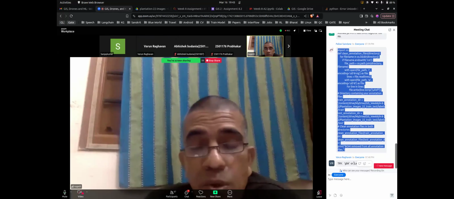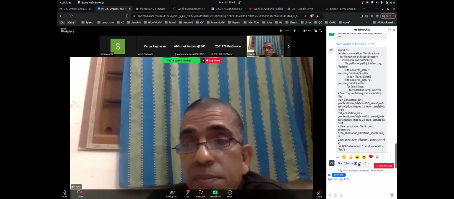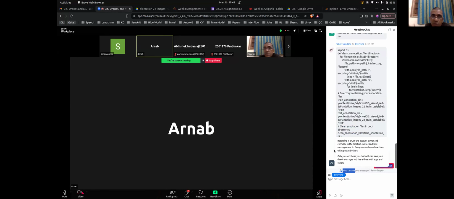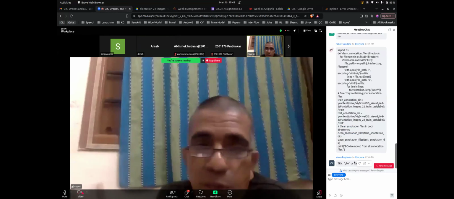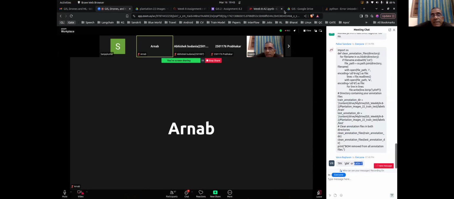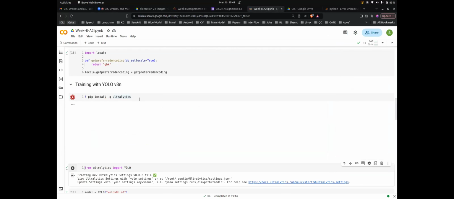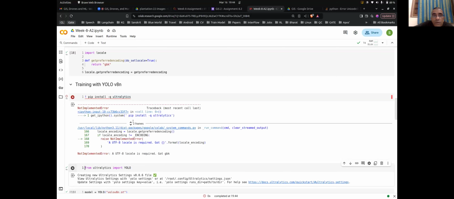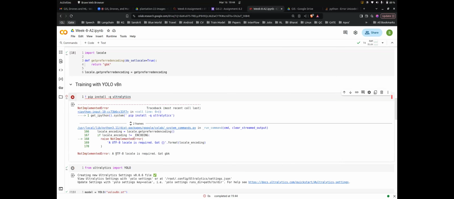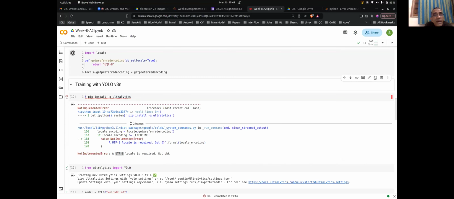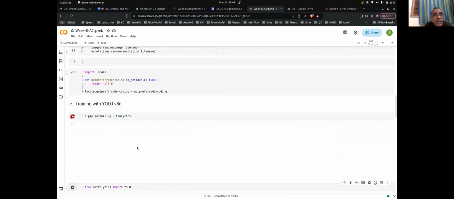Control-C, Control-V. But the error message says it needs UTF-8. It's very much possible. You are right. It will not solve it. I understand what you are saying. Correct. Next we'll try GBK and then we will go. Actually, what Pallavi ma'am has suggested, I think that might be the actual solution, because maybe the marker is the issue. Yeah. We'll do that right now. So go back to UTF-8, sir. Go back to UTF-8. Run it. Then create a new line there. Right after that locale, click on plus.